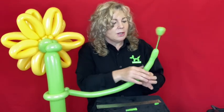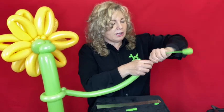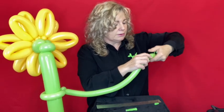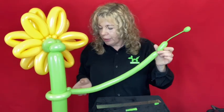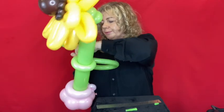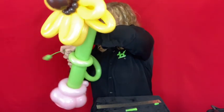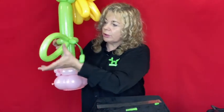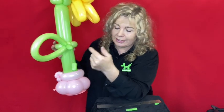So we've got more or less like a poodle tail. We're going to twist off, say, 4 finger bubbles. Again, it's decorative. We've got that, and we're going to twist this remaining bubble into your pinch twist. So we've got this arrangement. Now you can choose whether you want to split that bubble in half to create 2 equal size leaves, or if you would like one leaf to be larger than the other.